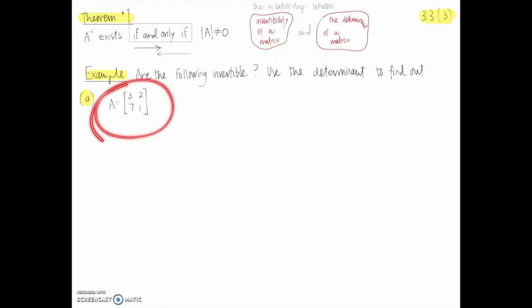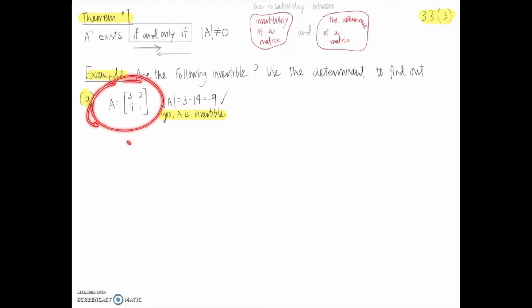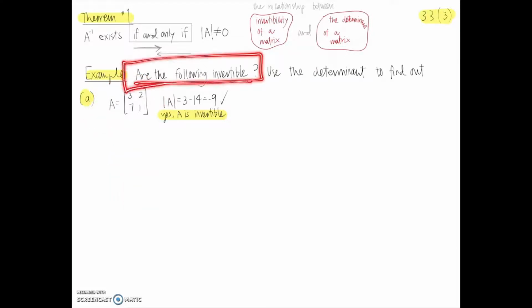Our first matrix is this 2 by 2 matrix, A equals 3, 2, 7, 1. And all we have to do is figure out what the determinant of this is. And that looks like 3 minus 14, which is negative 9. And yeah, that's not 0, so it's definitely invertible. So at this point you may be thinking, who cares if a matrix is invertible? It's actually a pretty big deal, and it lets you solve a lot of problems if you know a matrix is invertible. This is a question that comes up again and again in linear algebra and has all sorts of applications. So it is something that we want to care about.